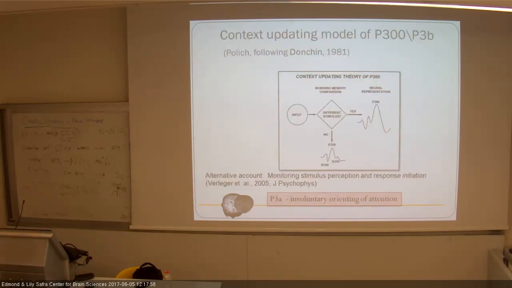And one of the models which people cite frequently is that the reason that we see this big response is that since we detected the target, which we were waiting for, we were holding the target in working memory and waiting for it to appear, and now it appeared, then there is this kind of updating of working memory. I'm updating my working memory, and that's what I see as the P3B. But I don't want to commit too much to the cognitive explanations. It's definitely a simplistic explanation, especially since there are a lot of sources. I'll say in a second.